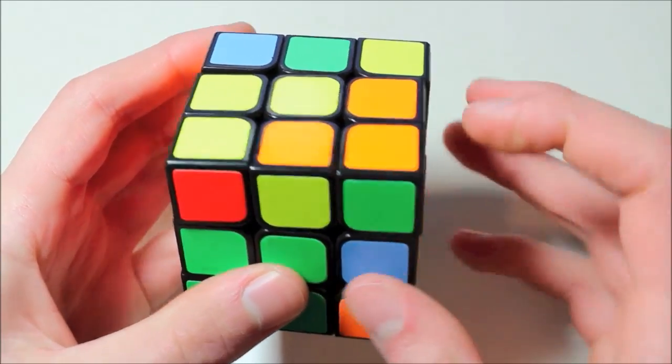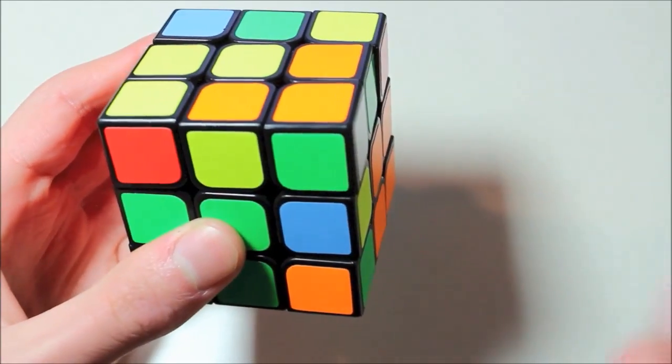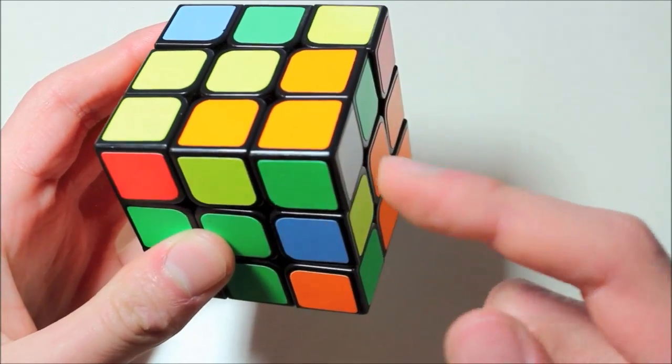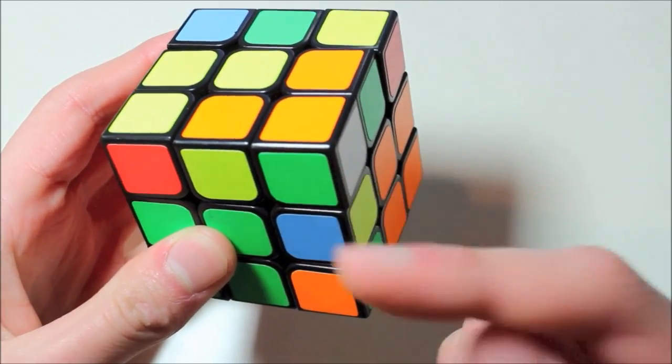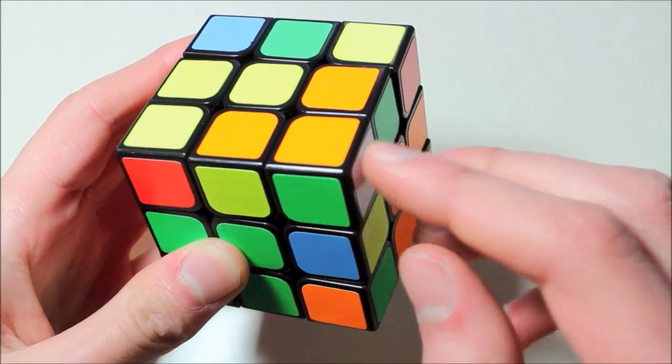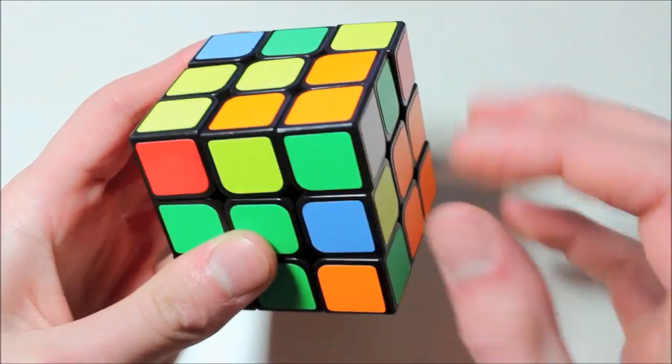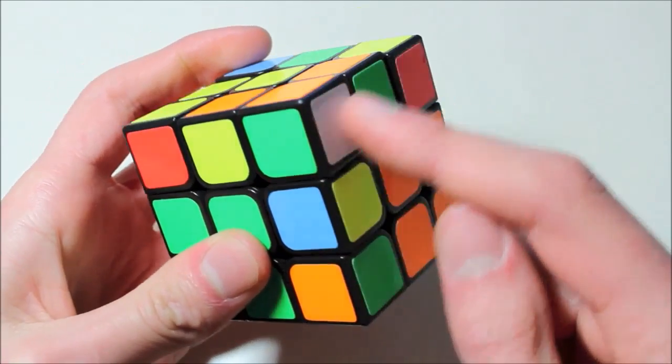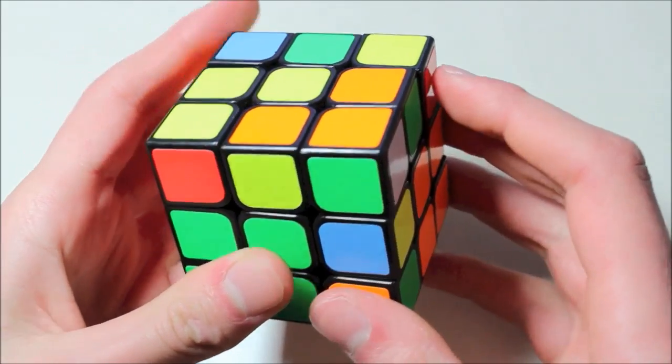On the other hand, if you're looking for the solution to a specific case, you can do the complete opposite of this. Set up that case, then simply try every trigger from each of the four last layer positions and look for the trigger and last layer position combinations that set up the pieces such that you can then easily insert them. Those were a lot of words, but I'm just going to try to show you an example. So for here, you can see that we have this case. So I'm looking for a solution to this case, so I'm going to try every trigger.